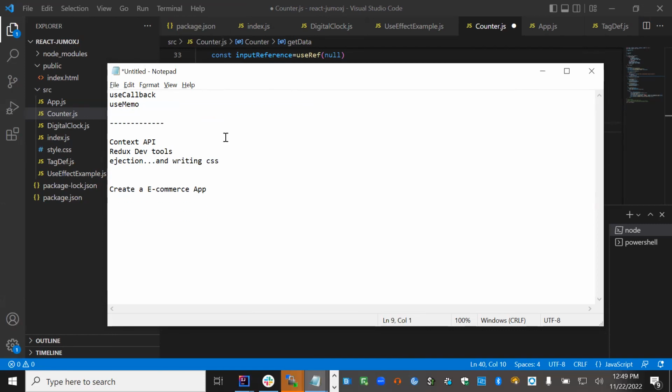There are a few things in React you need to know before you start writing CSS. Right now, I asked you to use only the app.css or style.css, but for every component you have to write its own CSS, and you have to know certain things before you start. Then I have to explain how to work with Redux DevTools, and then context API. Once all these things are done, we should be able to start with our project, which would be to create an e-commerce app.